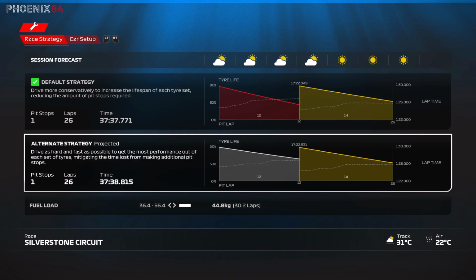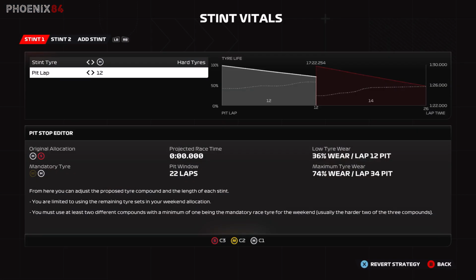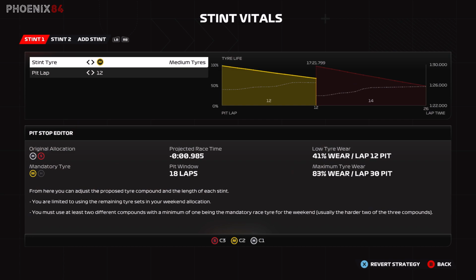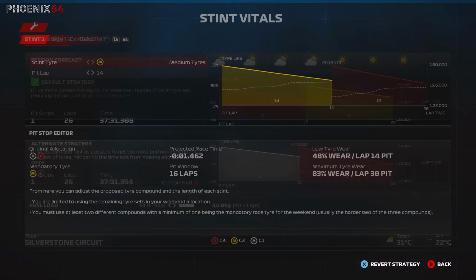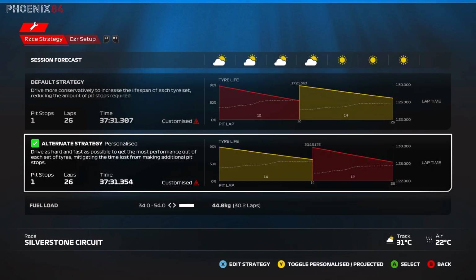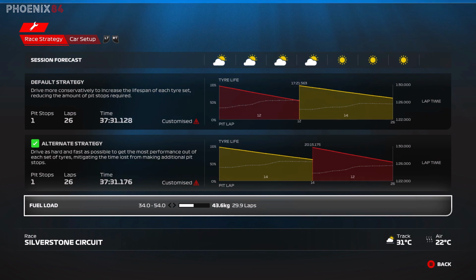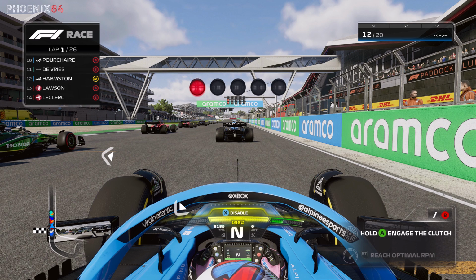So here we are down on the grid. Race strategy is, as ever, a one-stop. Thinking about going medium-soft, potentially, and seeing how we get on with that. It's only a fraction slower according to the delta, so I think it's potentially what we're going to do. People around us are on softs though, so we'll see how that pans out.